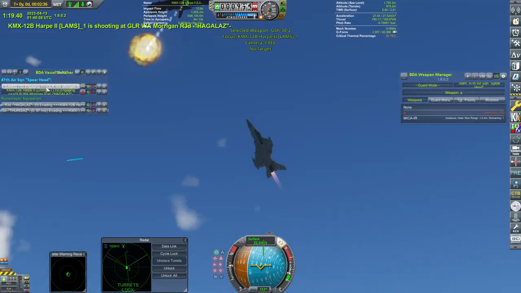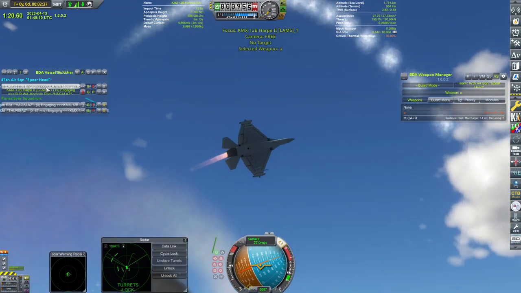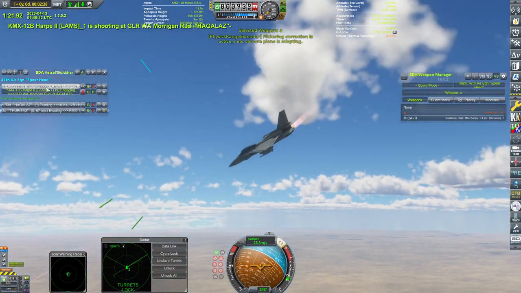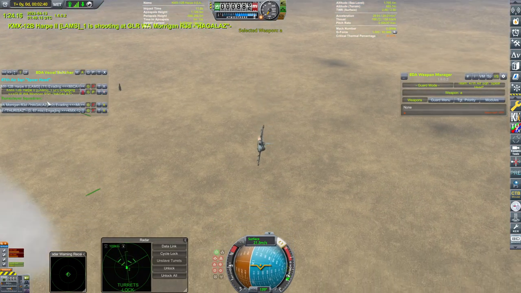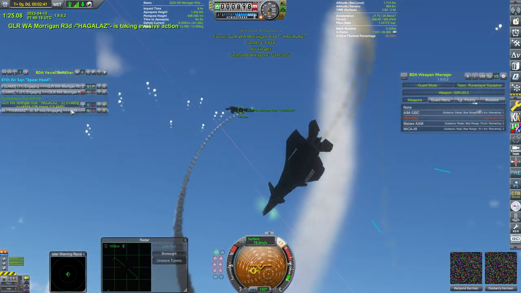Whoa! You're definitely. Oh, it does a flip. Look at that. Just doing a falling leaf maneuver to get on target. I wish it would actually point at what it's shooting at. Hello, camera.